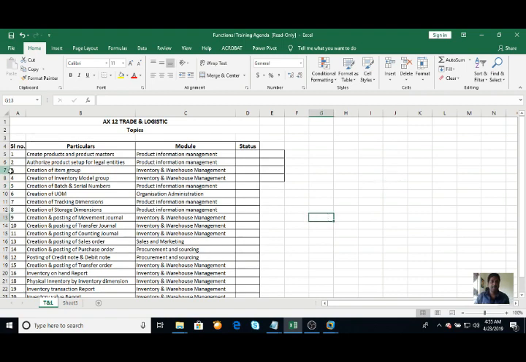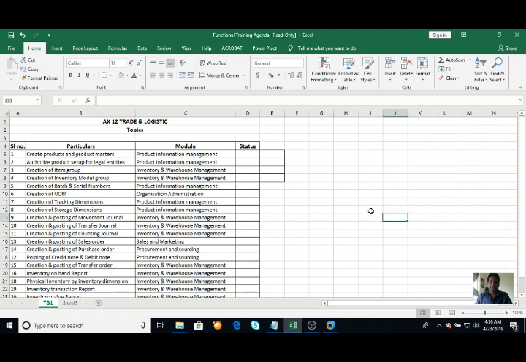Okay, now we have seen all these topics like how we create a product and product master, and authorizing the product setup to a legal entity, item group, item model group, batch number and serial number, unit of measurement, creation of a tracking dimension, creation of a storage dimension, and basically all the journals, that is a movement journal, transfer journal and counting journal. Now we are left with sales order, purchase order, transfer order creation. Basically, if you talk about the sales orders, the entire sales cycle, we will discuss it now.